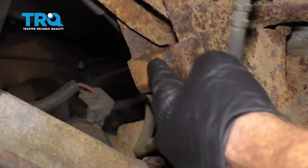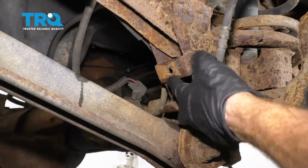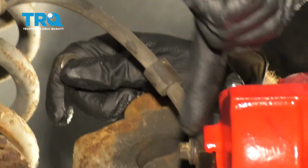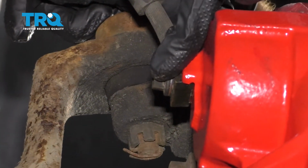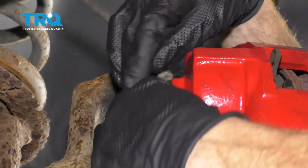Next thing you would want to do is remove the bracket that should be right here. It looks a lot like this, but this one's rotted and missing. Anyways, there's a bolt and a nut, just go ahead and take it off. Follow the flex hose to where it connects onto the caliper. We're going to go ahead and remove this. Make sure you have a nice collection bucket underneath this area to collect any fluid that might come out.